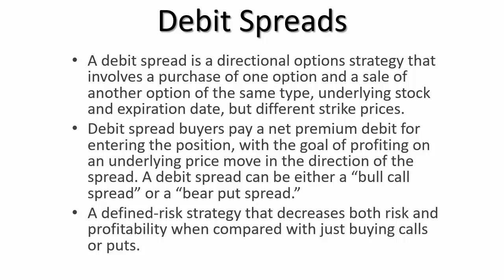Because the long call is below the short call, you pay more in premium for the long call compared to what you receive in premium for the short call. This creates the debit on the trade, as opposed to the credit you would receive if you were trading a credit spread. But because you're offsetting the premium you're paying by selling a call as well as buying a call, the cost of the trade will be much less than the full premium you would pay if you were just buying a call.